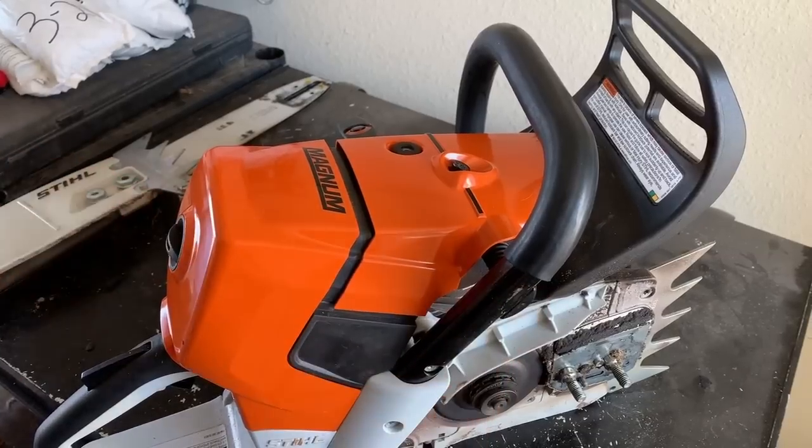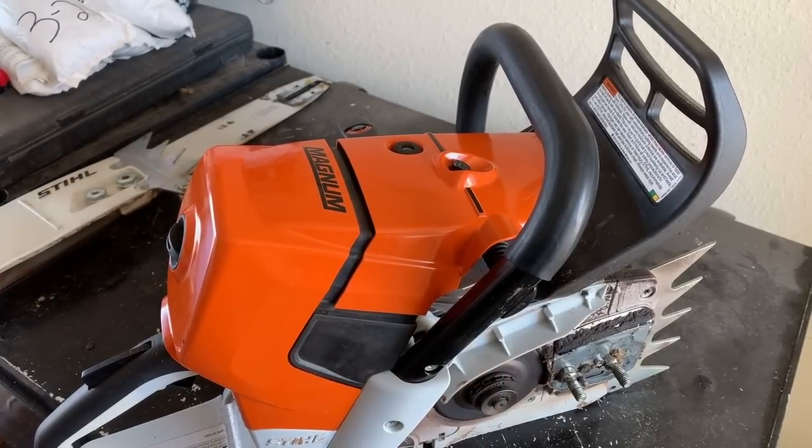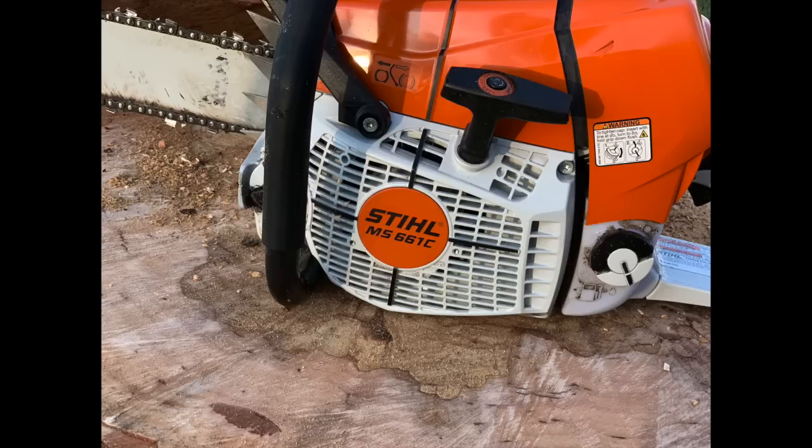I'll get the bar put back on and start it up and show you guys what it's like when it cuts some wood. But before we do that, there are a couple other features that I didn't mention: the adjustable automatic oiler on the side, the toolless fuel caps, and the new steel anti-vibration system. Also, the displacement of this chainsaw is 5.56 cubic inches with 7.2 horsepower and a weight of 16.3 pounds. It holds 825 cc's of fuel and 360 cc's of bar oil.